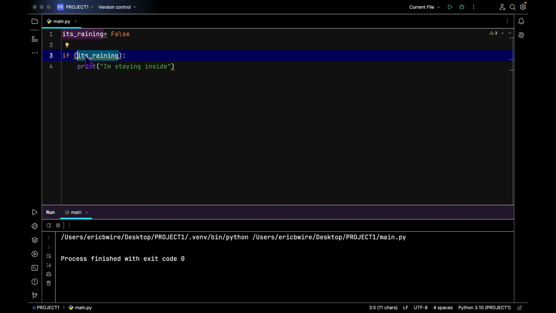But if this condition is evaluated to be false, then the program won't print this line of code, and it won't print anything because the program doesn't know what to do when this condition is evaluated to be false. The program only knows what to do when this condition is true.